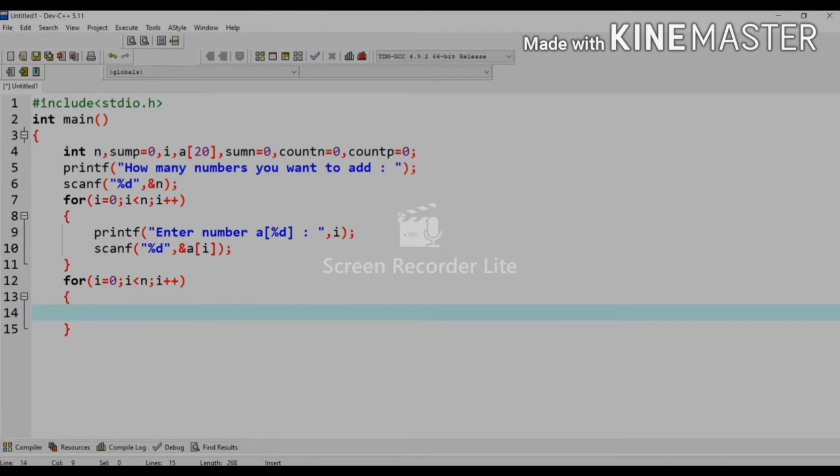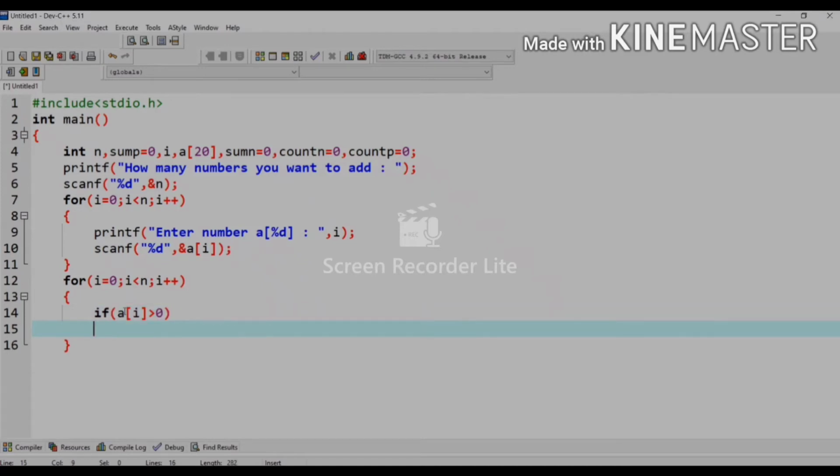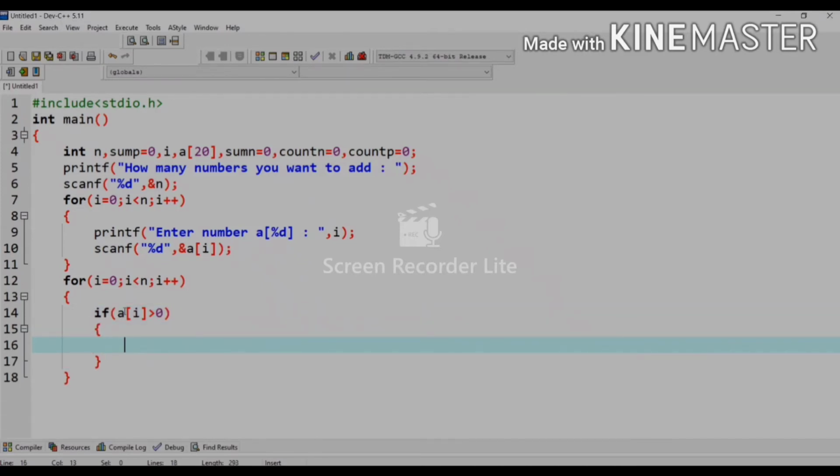Hello friends, welcome to the programming lab. So here I included all the requirement files before, as I explained in the class. So now I am writing here the if condition. If the condition a of i is greater than 0, then the if condition starts: sum p is equal to sum p plus a of i.